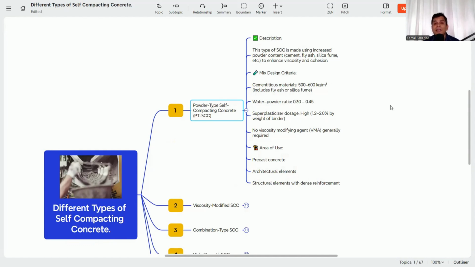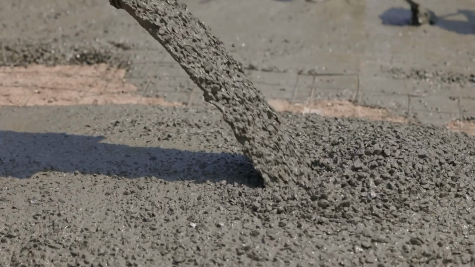Powder content is cement, fly ash, silica fume, etc., and the finer particles in the fine aggregate are also considered as powder. It enhances viscosity and cohesion. It mainly plays with the powder content of the mix, not the other parts, to make a homogeneous and suitable mix.